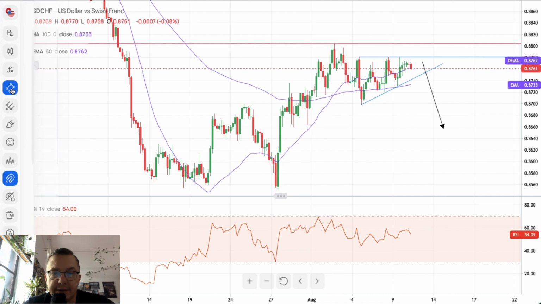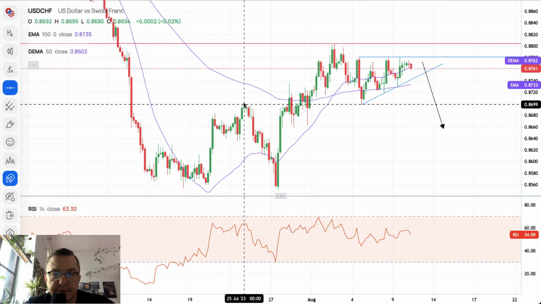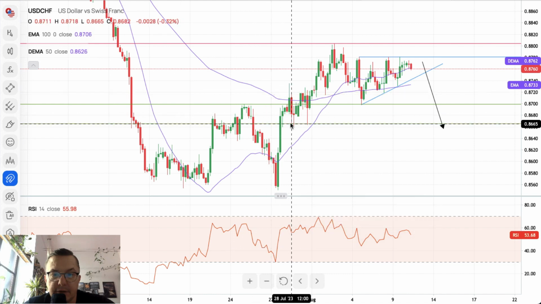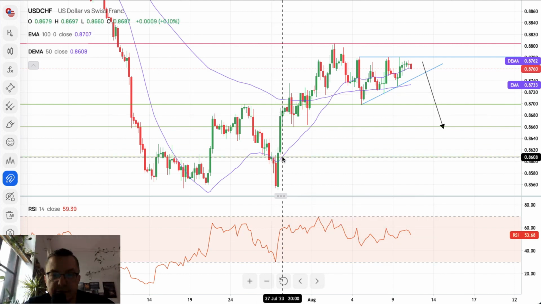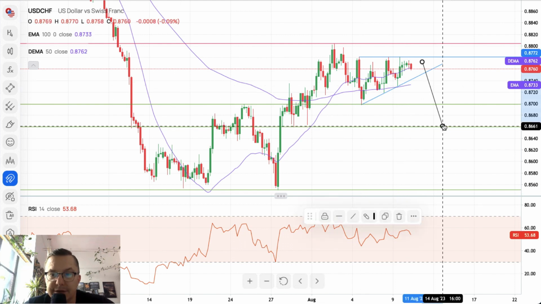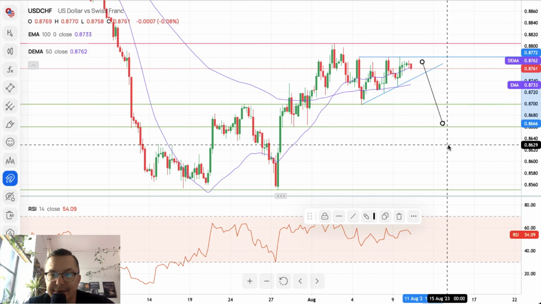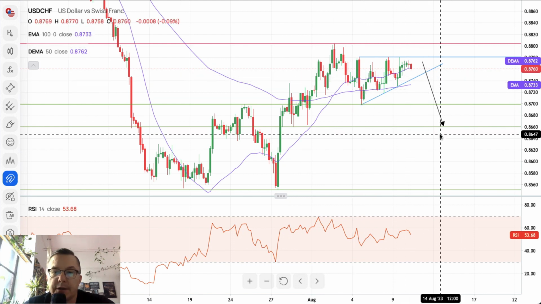Where is the next target for the bears? Of course, there is a very important local technical support. It's obvious that it's located at the level of 0.8699. However, there is other technical support. One is at 0.8660, and there is one more technical support which is important because it's a swing low at 0.8551. So for now, as you can see, the target might be, of course, 0.8698, but then the more probable target is 0.8660 as the measurement of the breakout down from the triangle.